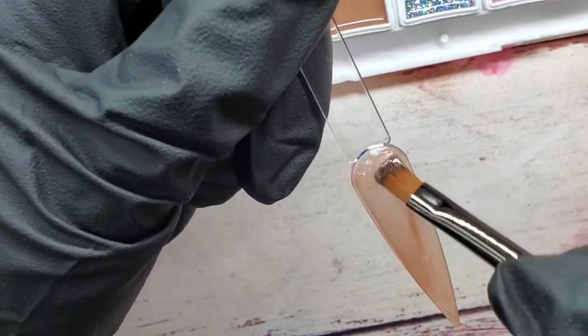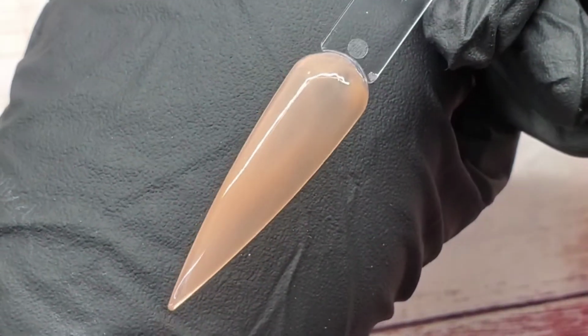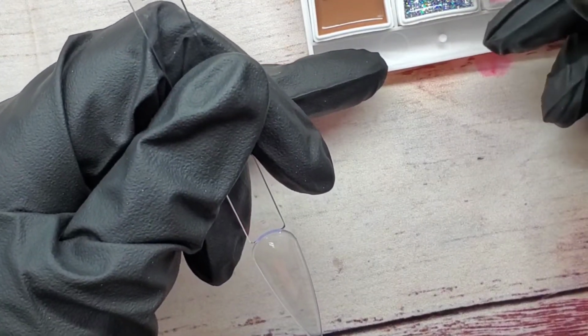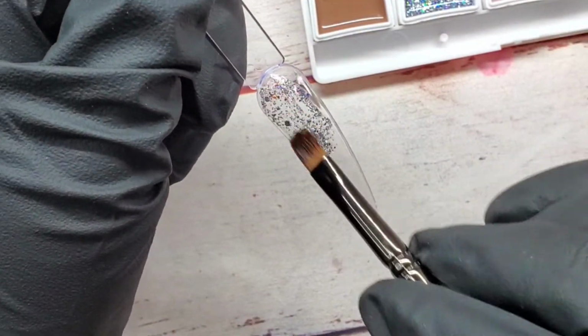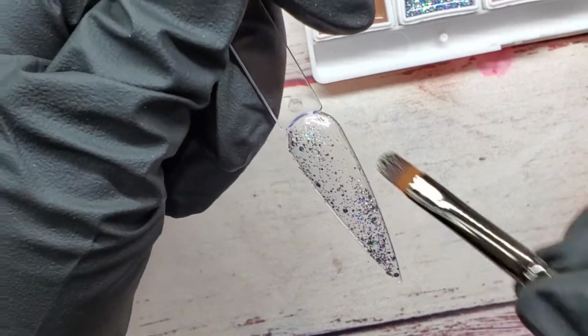So like I said, when I first was doing this, I was kind of like, I don't know if I'm going to like this. But the more I started to use it, and by the time I applied the second coat and then went in with a top coat, I was like, oh yeah, I can definitely work with this. So definitely give this a try. If you don't want to get this brand, try other brands. But definitely, I think this one is a thumbs up.